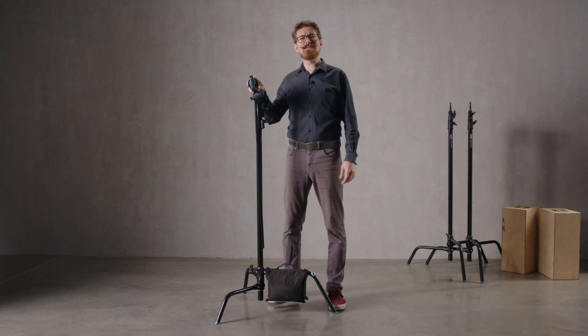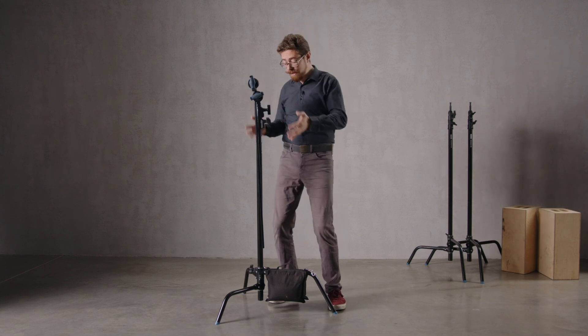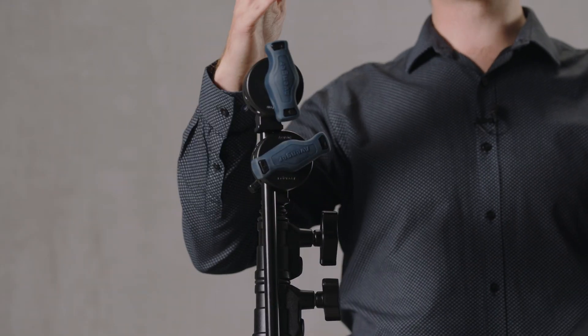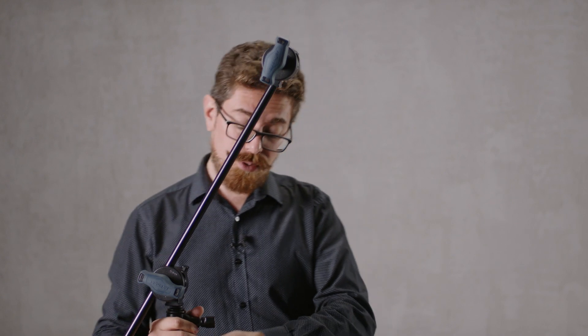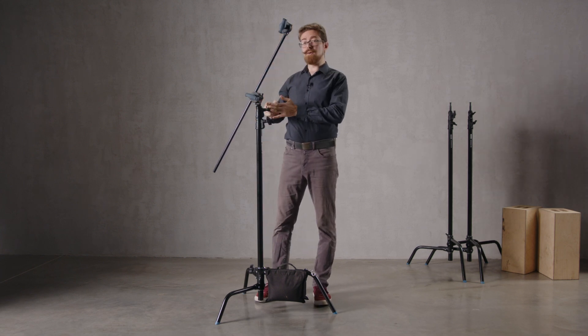Rule number five: call your heels. We are trying to look at how you actually take all of these risers and grip arms up to some kind of height to actually use the thing. Whatever you're loading onto it should be loaded in first, and then you should position yourself so that — if you've got a flag, for example — the flag is in the correct position. If you're trying to get height out of the extension, that should be done at this point because it's going to be really hard to do when you're up two meters high. It is very important that you don't go up on the second riser first, because then if you want to get it up any higher, you've got to bring it back down and then take it back up. So always start on the top riser.